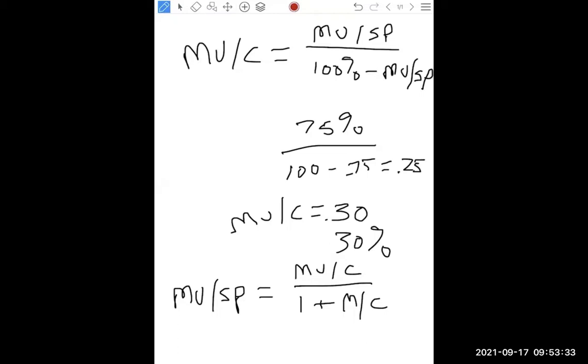The last section has to do with markdowns, and I'll touch on that very briefly here in sections 8.9 and 8.10. The last section here is determining the amount of markdown based on markdown percents and things like that. So this is pretty simple. You're trying to find out how much percentage did I mark something down. And this is a little bit different, but I don't use the formula for this. I just use common sense.